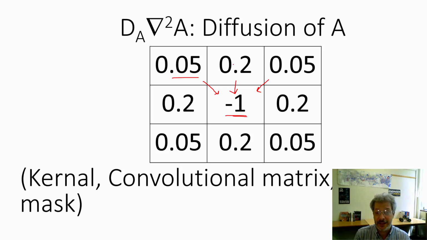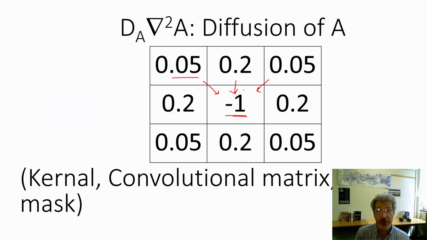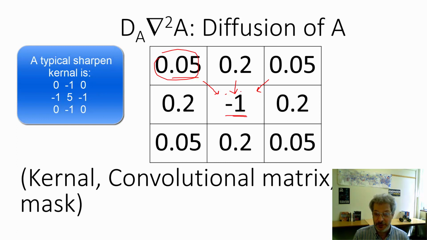Additionally, it's worth noting that this exact same idea is applied to things like image processing. So if you want to blur an image, what you're really doing is applying this exact same model, but instead of thinking of it in terms of the concentration of chemical A, you're talking in terms of the pixel values, the color values. And so you can blur an image by sort of diffusing the colors, or you can sharpen an image. And if you wanted to sharpen an image, most of these outer numbers would be a negative number, and the center number would be a positive number. So it would basically sharpen the image by increasing the values that are already fairly high.